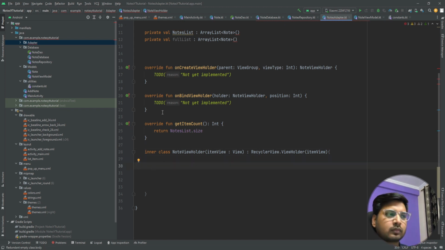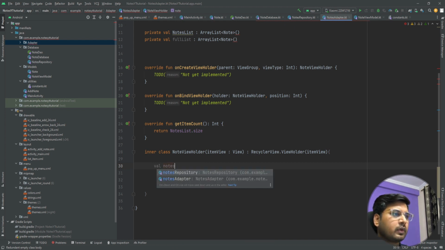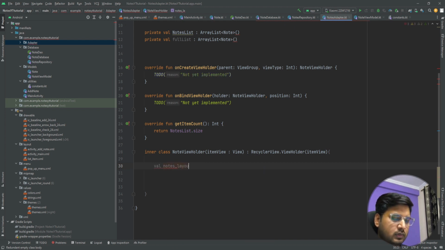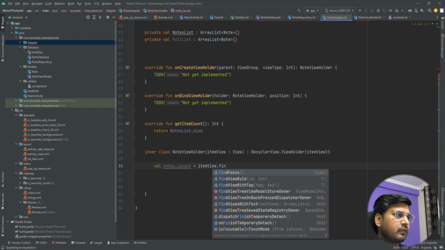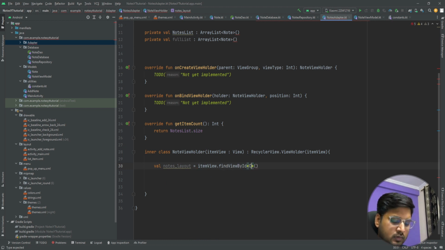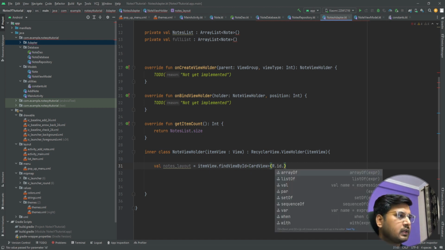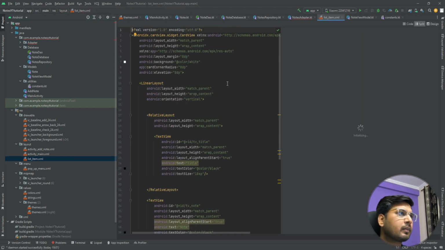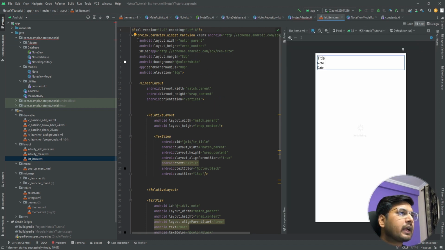So for this, we are going to define nodesLayout is equal to itemView.findViewById. Here we have the card view, R.id., let us just go to our list item, and I guess we haven't given any id yet, so let us just give it an id.